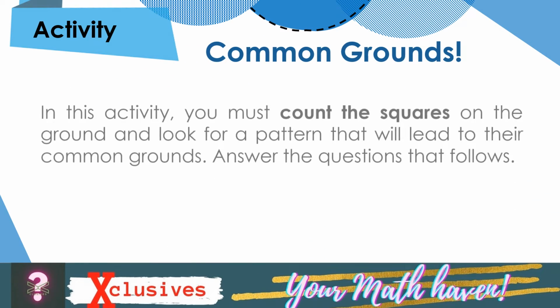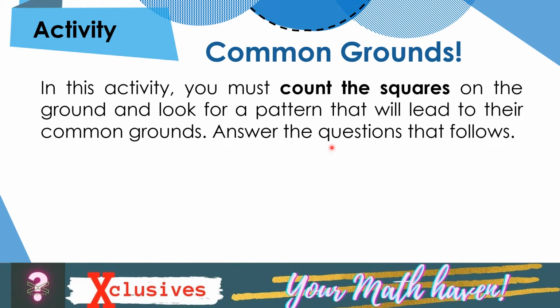Common grounds. In this activity, you must count the squares or group of squares on the ground and look for a pattern that will lead to their common grounds. Answer the question that follows. Below, you will see a square or a group of squares that indicates the terms in a given sequence.